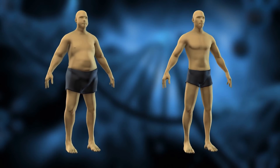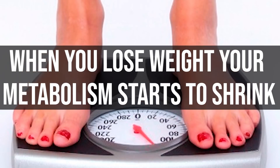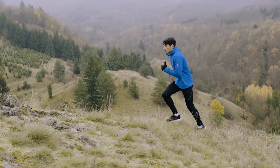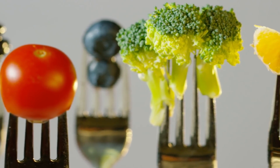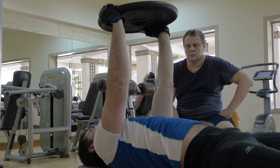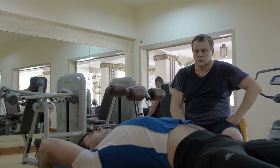Someone with a higher RMR is going to have a faster metabolism. But the heavier you are, your metabolism is automatically higher simply because it has to heat a larger body. So when you lose weight, your metabolism shrinks a little bit — it's just that you have less body weight, so the body doesn't need as many calories. What ends up happening is the calorie becomes more powerful. A calorie to someone who weighs 250 pounds is not as powerful as it is to someone who weighs 150 pounds, because the calorie-to-weight ratio is higher and it's easier to go into a surplus.